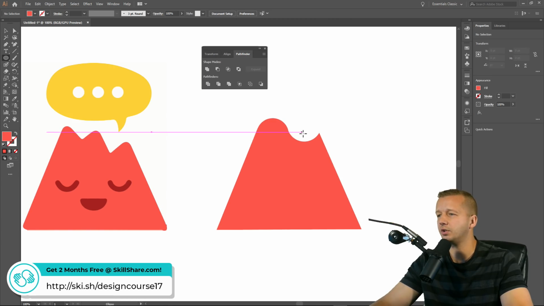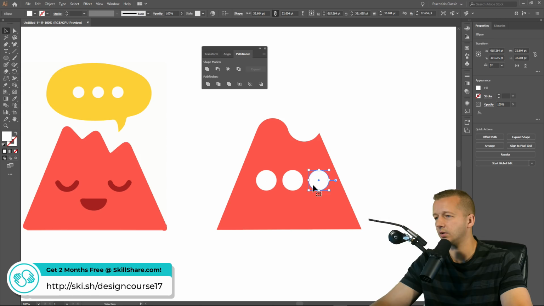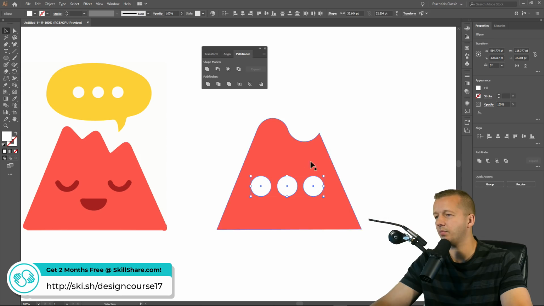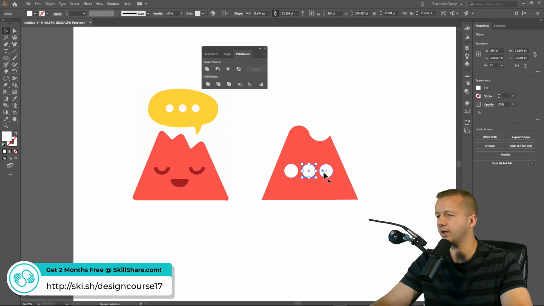What we could also do to simulate like the 3 message symbols is to come over here. I just came up with another idea, by the way, that we'll tackle real quickly for another concept for this logo. All right, maybe possibly put them here. I think those are a little bit too big.